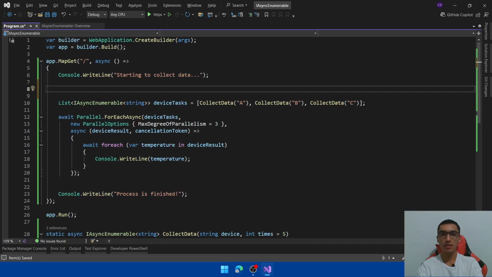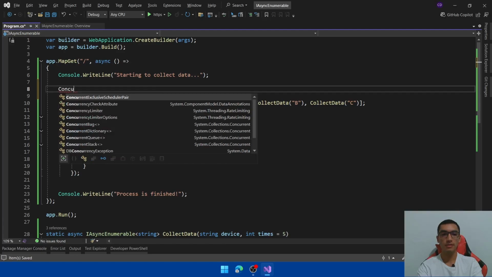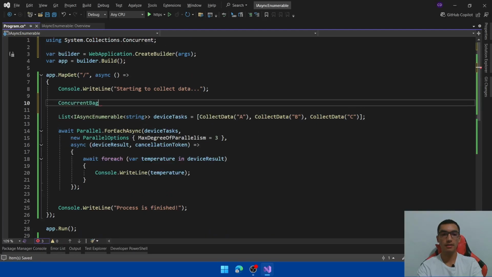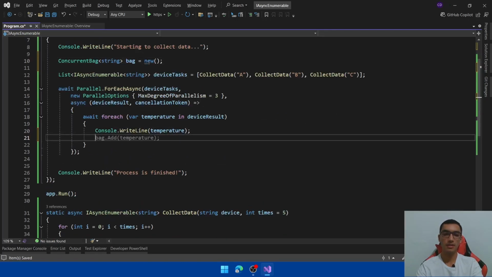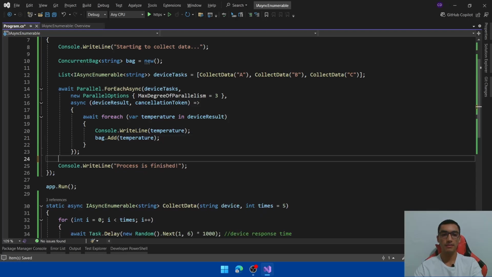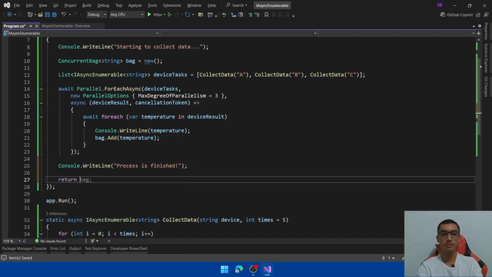So create a ConcurrentBag object, which is a thread-safe collection of items. So define a ConcurrentBag object of type string. Define a new instance. So inside the foreach statement, we'll add the temperature in the bag. And at the end of the endpoint, we'll return this bag in the endpoint response.